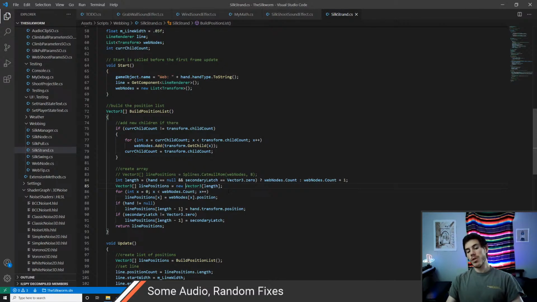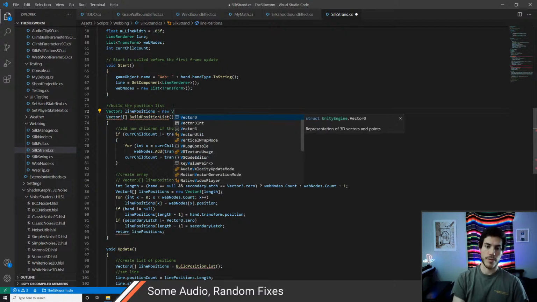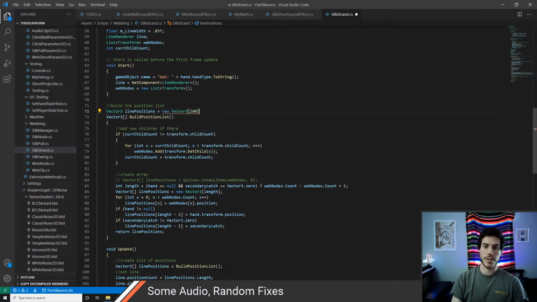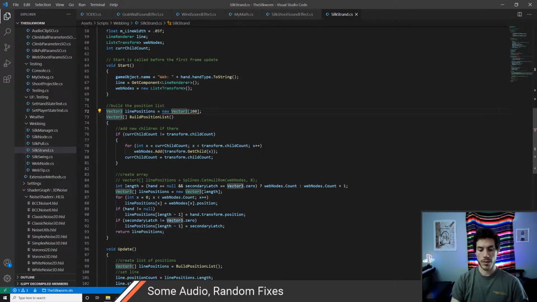One where I just have a vector 3 array that's constant, and then I just fill some values and I return how many values in that array I used. And the other option, I believe, is the one where I only... because I believe line positions is always... all right, let's do this one. Vector 3 line positions equals new vector 3, and let's just make it 200. It's unnecessary, but whatever. New vector 3, 200. Okay, cool. Then we have the length.